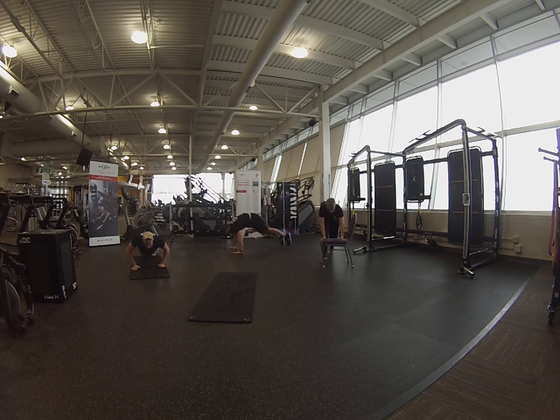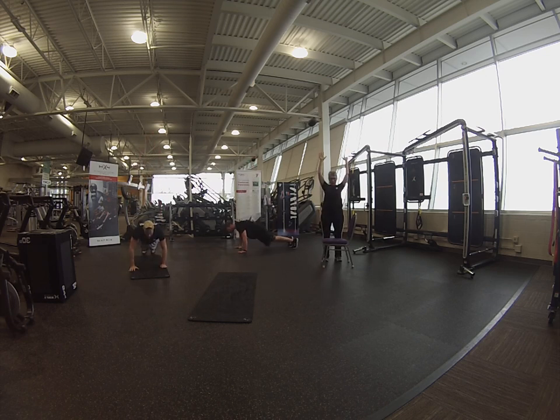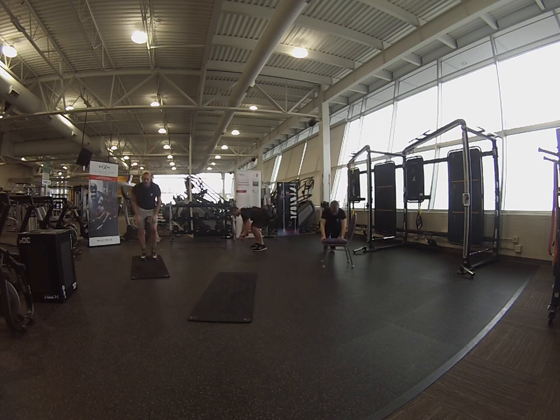30 seconds. Think of a push-up right here. We want to make sure that body is straight in alignment. Tighten that core when you're out here. As you come down, 90 degrees bend at the elbows. Bring that up, all the way up, land.